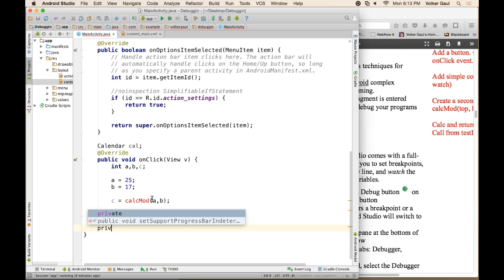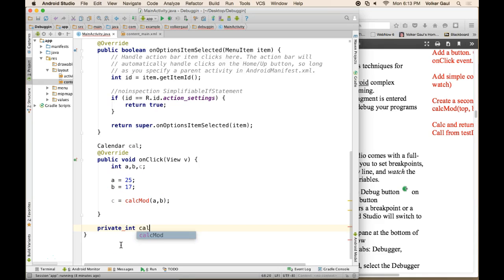So this is going to be a private method that returns an integer, because this said take whatever calc mod gives you and put it into C. So I have to return an integer. The name of the method is calc mod. And at least according to this, I'm going to send it two pieces of information, both of them integers. The first one I'll call top, and the other one I'll call bottom, thinking of that as a division, A divided by B. Remember, that's kind of how modulus works. Whatever they were called up here, A and B, doesn't matter. Calc mod is going to refer to them as top and bottom, and curly brackets.